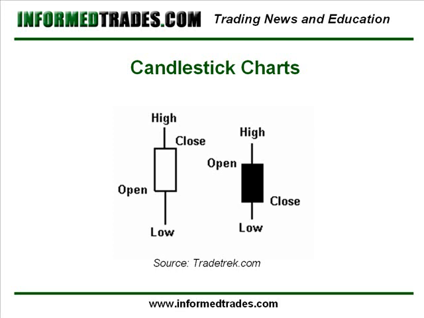But just as a quick refresher, what a candlestick chart does is it uniquely represents the high, low, open, and close by connecting the high and the low with a thin line, and then the open and the close are represented by the body of the candle, which is the thick part in the middle, which is shaded a different color depending on where the close is in relation to the open. So on most charting packages, if the close is higher than the open, then the body of the candle is shaded white, and if the close is lower than the open, then the body of the candle is shaded black. Now that may be red or green. The color doesn't really matter as long as you understand which color represents a higher close than open and which color represents a lower close than open.